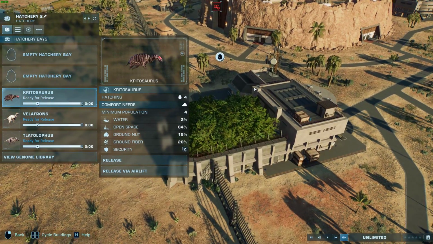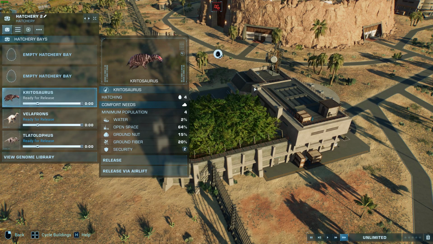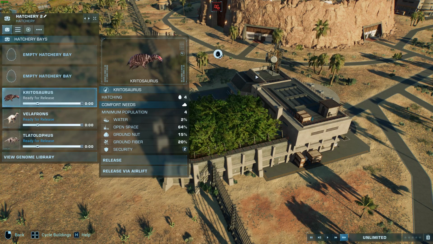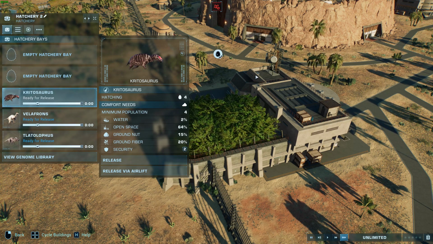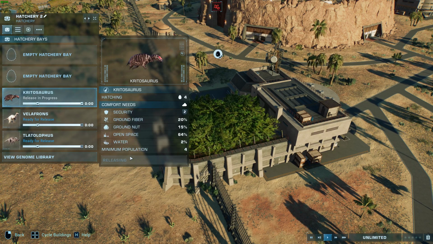Now, next up, we've got a big 5-animal pack. So this is Chocolate's North America pack that includes 5 really, really cool animals from all across North America. We've got 3 hadrosaurs, or, 3 they're both ornithischians, and 2 ceratopsians. So let's have a look at the first one. We've got Kritosaurus.